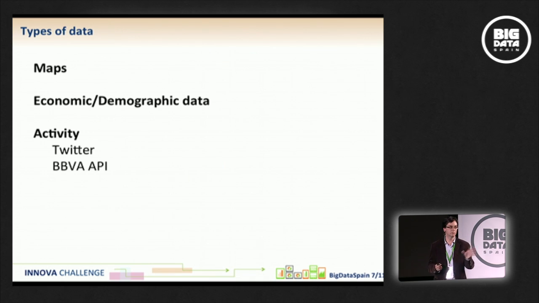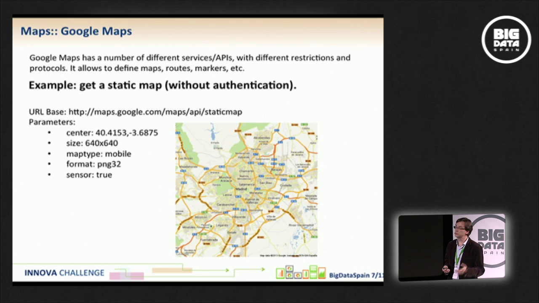So let me show you that very briefly. Some of you might have already seen this presentation, or of course you have used this information as part of your application. But let me show you that there are free, open ways to get this kind of data. Obviously maps. I'm going to show you a little bit how the services are used, but this is not a code-like presentation.